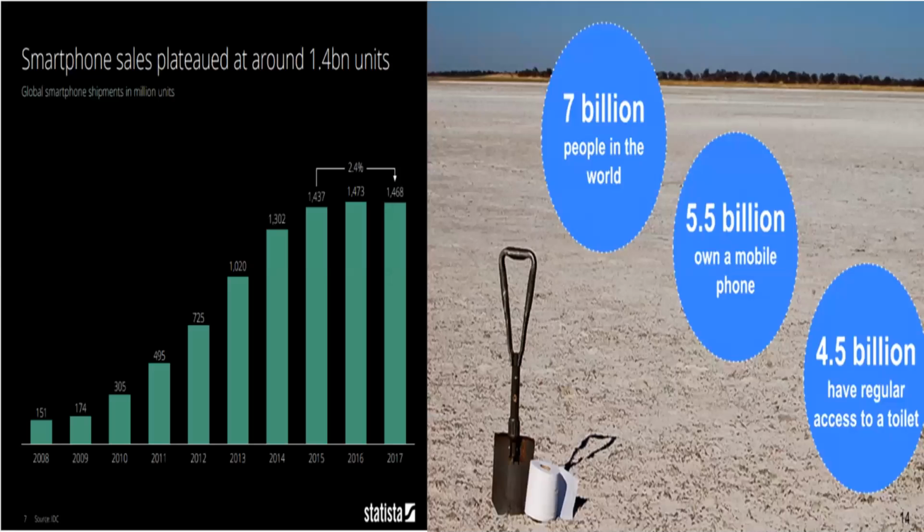Mainly it's the smartphone. Everybody has a smartphone nowadays, right? One of the technologies is the smartphone revolution. There was a survey: of 7 million people in the world, 5.5 million have a mobile phone, while people with regular access to a toilet number only 4.5. Compared to this, everybody has a mobile phone. This is not a simple mobile phone, it's a smart mobile phone, Android or whatever. That is a major trend. Without this, this much data will not be there.